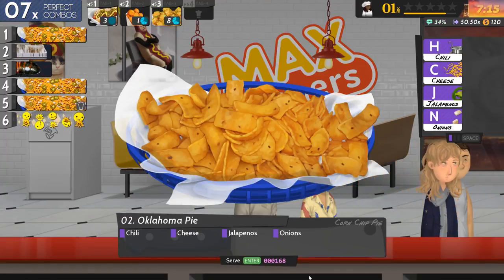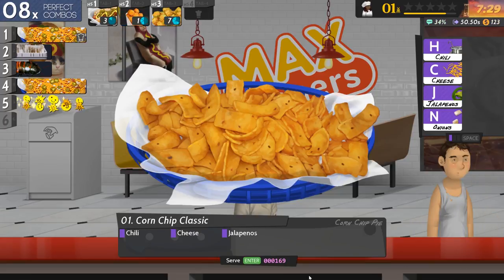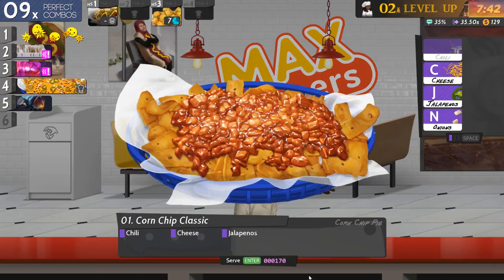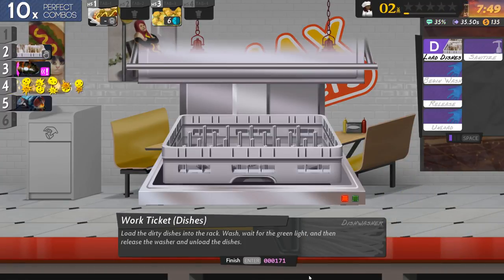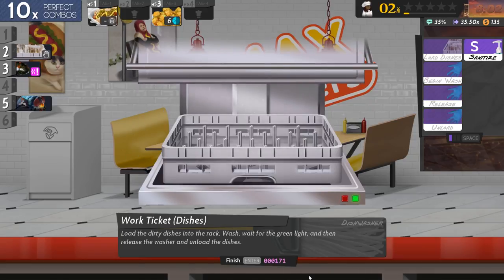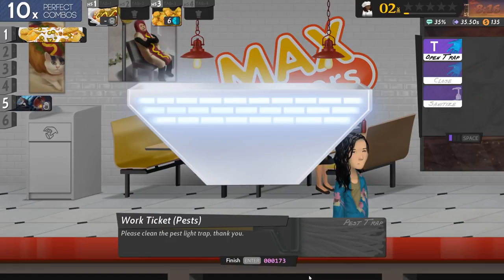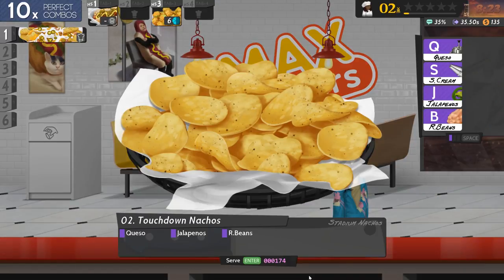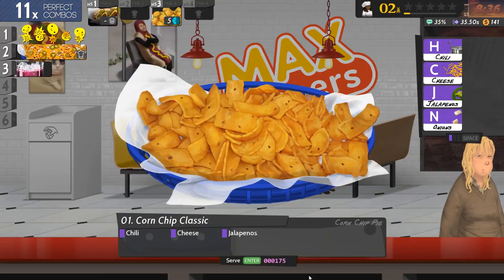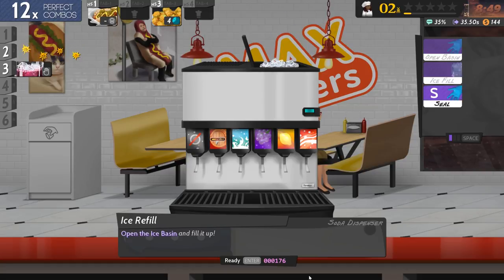We got five over here is chili, cheese, jalapenos, onions. We've got this one here, which is chili, cheese, jalapenos. We've got this here, which is chili, cheese, jalapenos. We've got this, which is dish, wash. Three right here is trap, sanitize. Five right here is trap, close, sanitize. This is queso, jalapenos, and beans. This right here is chili, cheese, jalapenos. This is open, ice, seal.